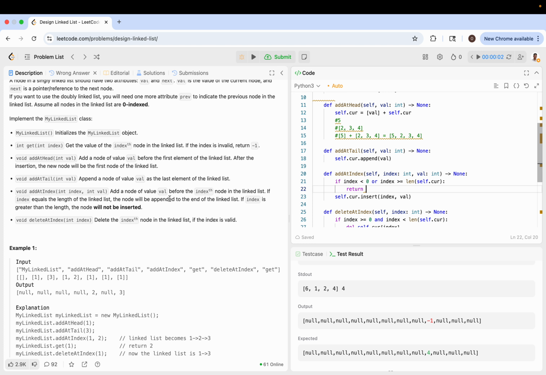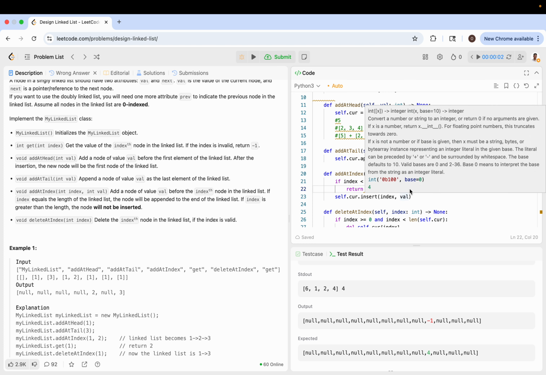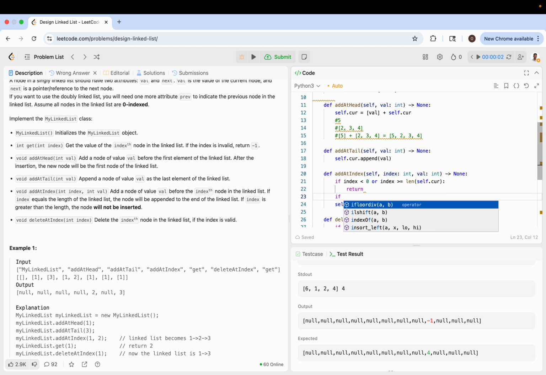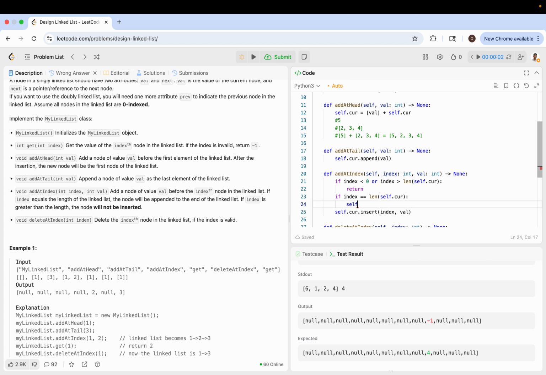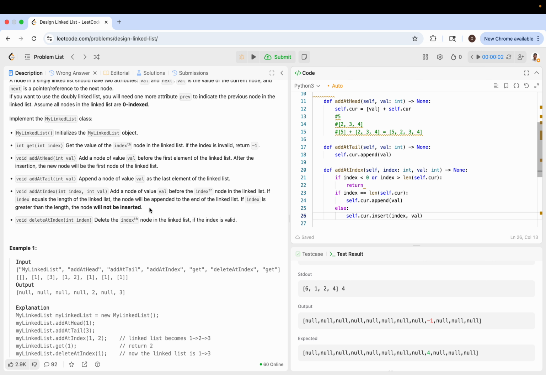Oh, if index equals the length of the linked list, then that will be appended to the end. Okay, so if index is equal to length of self.cur, then dot append value. Else, so that messes this up probably from what I'm reading here.